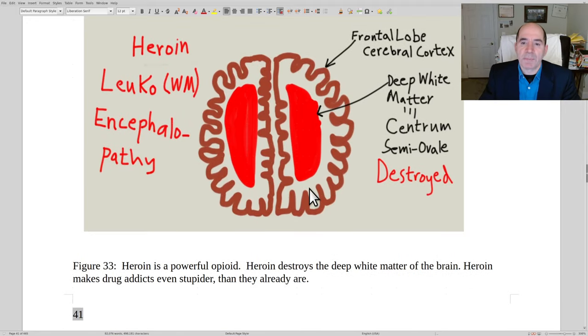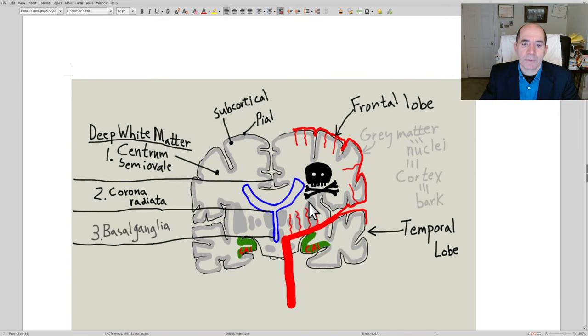This is just a patient with a heroin overdose. The red stuff here just means wiped out brain tissue. Most common reason I see wiped out brain tissue in the deep white matter is due to silent strokes from ischemia, from hypertension, from diabetes. But heroin I'll see sometimes extensively. I'll see it also extensively from chemotherapy, for example, but that's a characteristic appearance.